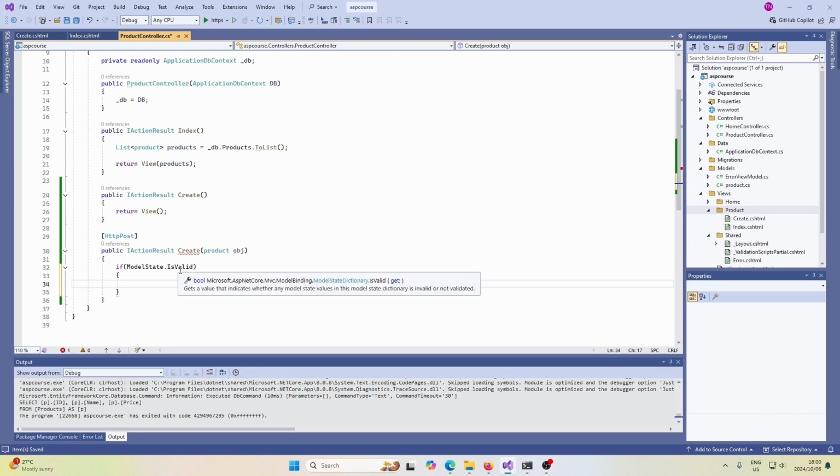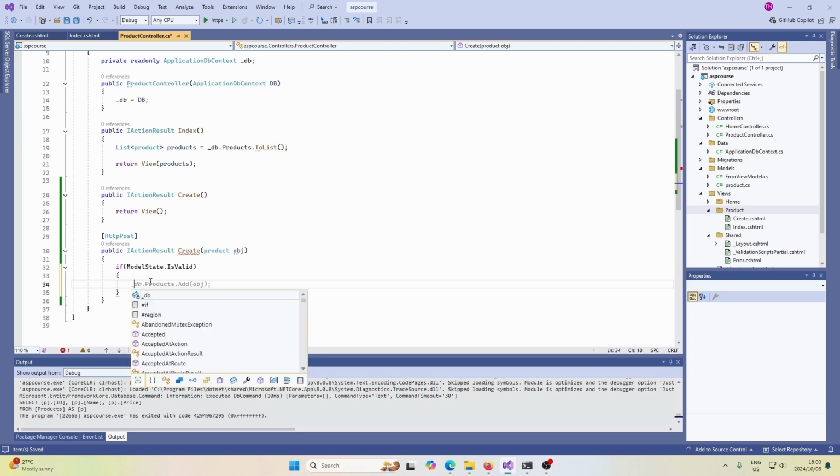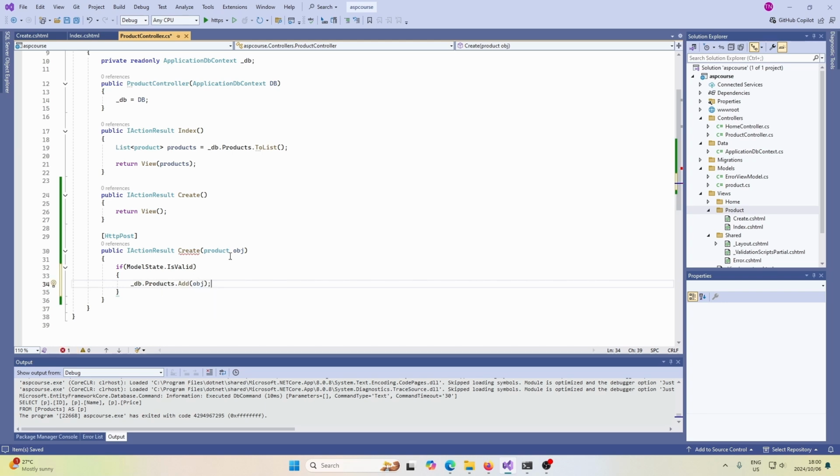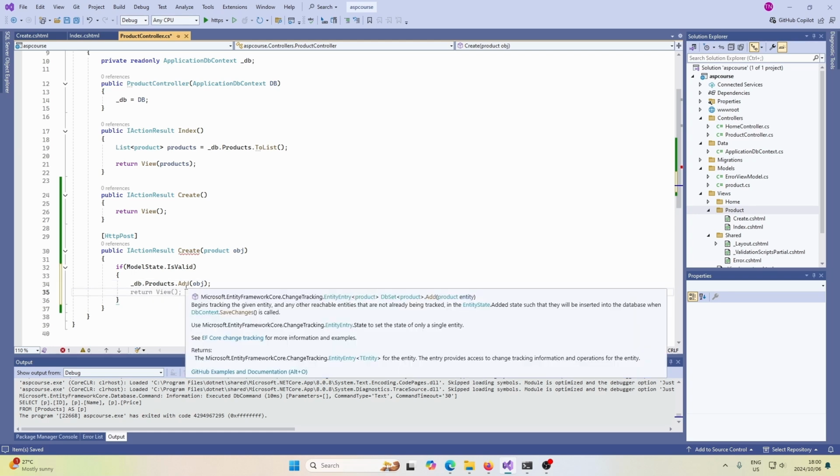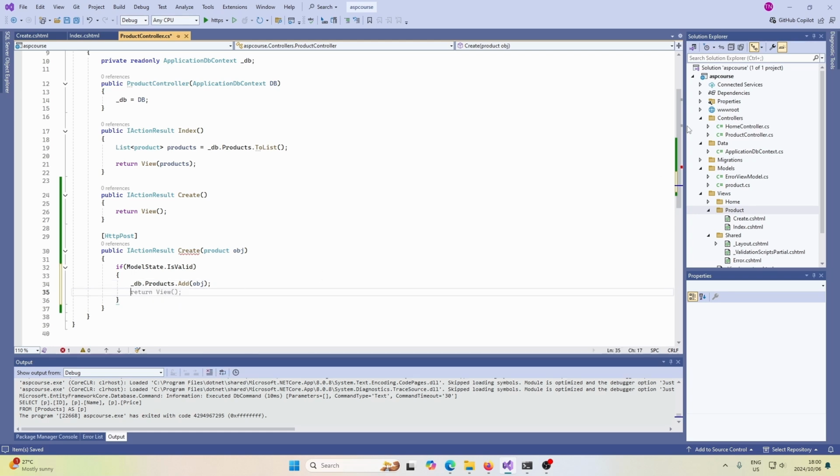And if it is valid, we want to add it to the database. So we'll do _db.Products.Add, and then we'll pass in our object. And if that is added correctly, we now need to save our DB, because remember when we created those migration files.